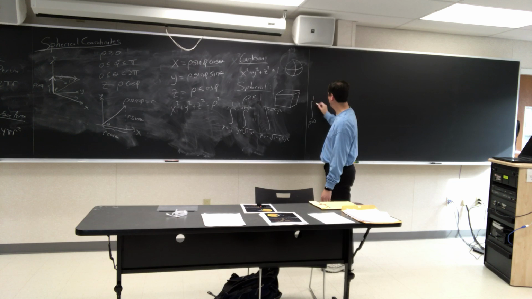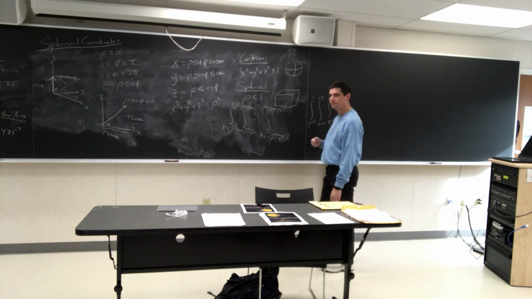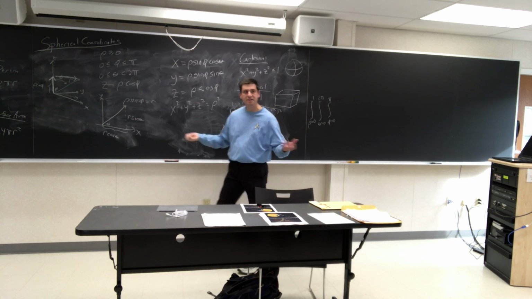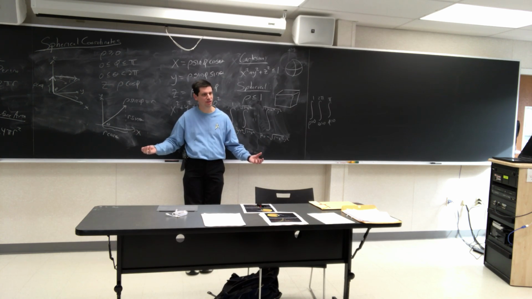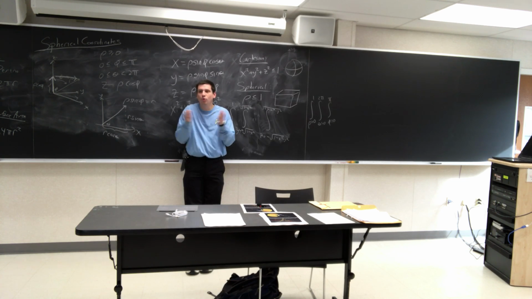Whereas in spherical coordinates, rho goes from 0 to 1, theta goes from 0 to 2 pi, phi goes from 0 to pi. The basic idea when we get to integration is you would much rather have a nice region and a bad integrand than a nice integrand and a bad region. And we can integrate over lines. See, in one dimension, it's really hard to see what's going on, because when you integrate, what's the only region we can integrate over in one dimension? What do all regions look like?